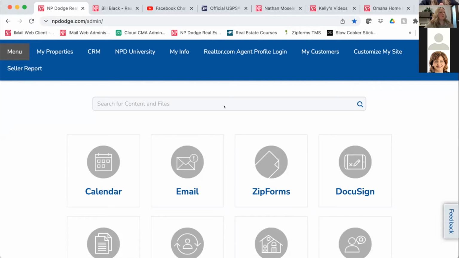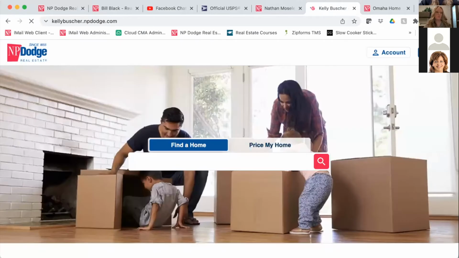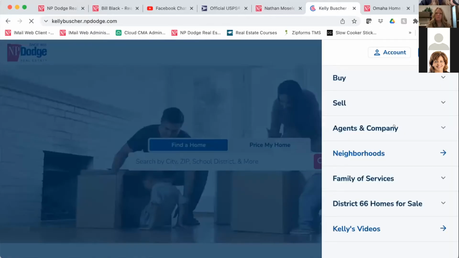Before I get into showing you how to create some of these pages, I'm going to show you some examples. I'm first going to go to Kelly Busher's site. When you think about your menu, which is on the top right, think about the different content you could add. So there's going to be 3 different types of pages. Am I lagging? I see myself freezing a little. Maybe I'm not for you guys. Okay. There are 3 different kinds of pages you can add to your website.